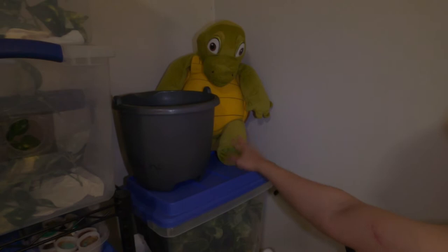And right over here, I don't know if you guys saw, we have a new turtle as well. He doesn't really talk or anything, but it's my little buddy. If you guys don't know what movie that's from, then I don't know, but highly recommend. If you guys know what that's from, drop down in the comments.